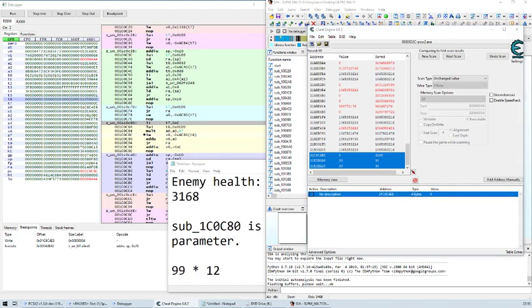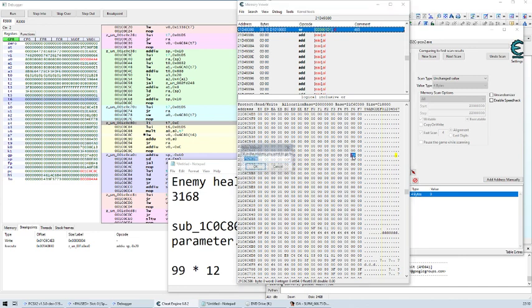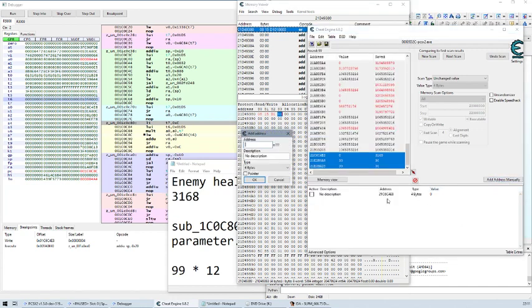I want to go to the memory viewer. I want to go to that specific address. We are going to append 2 because again we are using the emulator. And okay, we have 0815D101. This is a pointer. This is usually how the game stores pointers. So for example, we are going to add a new address.